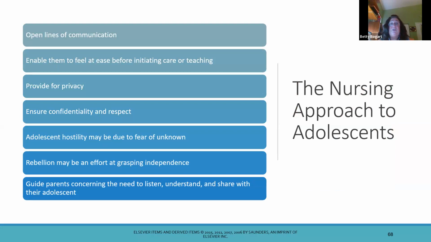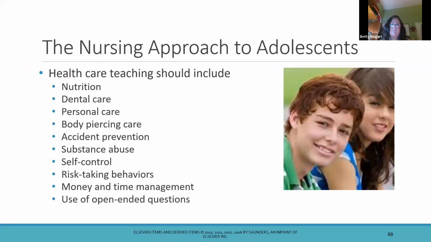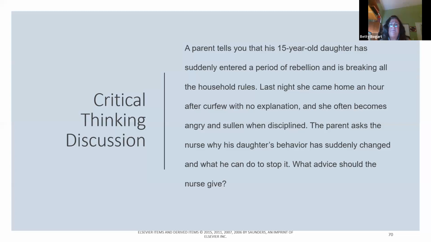So nursing, how do we approach them? Well, open that communication, put them at ease, give them that privacy as we get the parents out, and give them respect. And teach them what they asked for in a manner that they understand. And let the parents know that this rebellion that they're going through is normal. And what they need to do is to listen to their child and make up a compromise that works for both of them. So nursing, with healthcare, we need to teach them about really everything, and it depends on what the kid is there for, but it goes from nutrition all the way down to money management. These kids are now young adults trying to grow up, and it's scary.